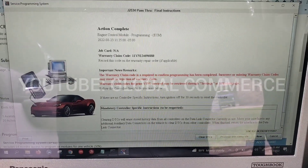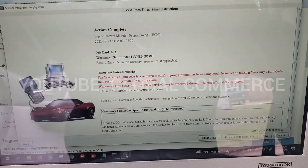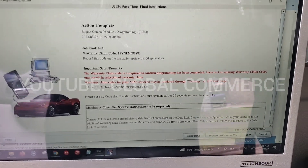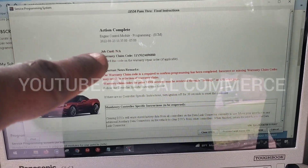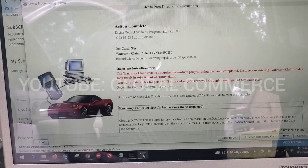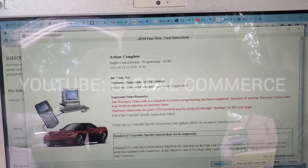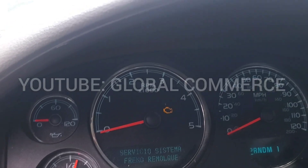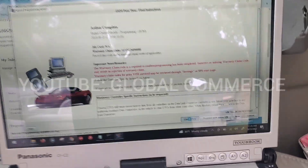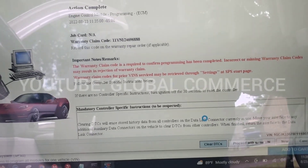Programming just ended — I heard the key cycle. I was able to connect to the vehicle. With the new engine control computer, it read the VIN number, which was the incorrect VIN for this vehicle. In TIS2Web you can erase it and put in the correct VIN, which I did. It then started the programming process and just finished. Normally you'd have to do the theft relearn, but I'm going to clear DTCs first and see if it will work without it, since the theft light is not on right now.